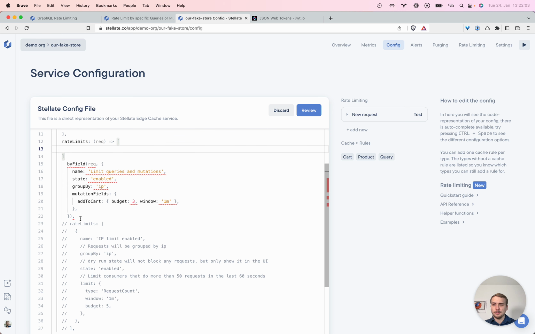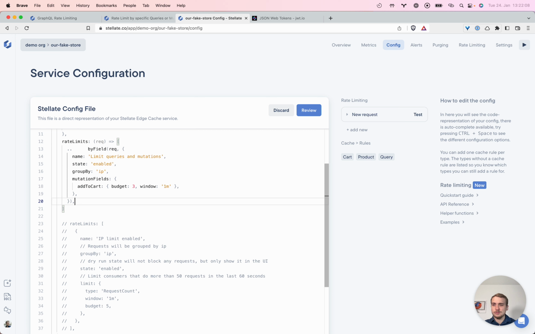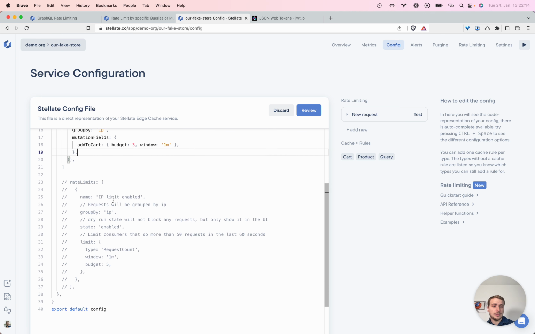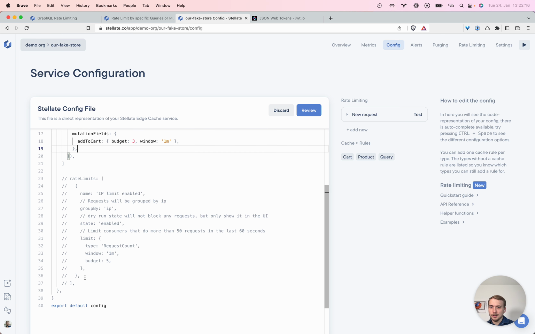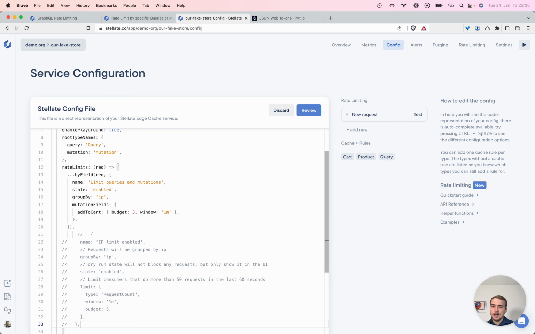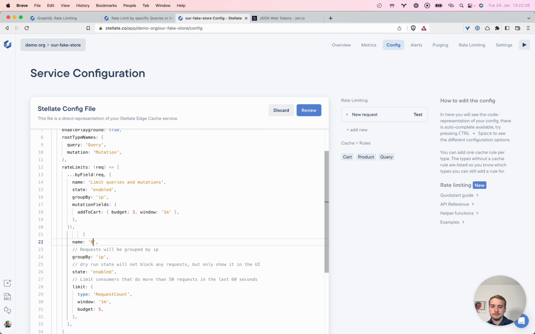That's quite simple by adding this array syntax. This is totally normal ECMAScript. So by field returns an array. You might also have more rules that come out of it when you have more queries or mutations. And so we can now activate our old rule and we will just call it baseline here.